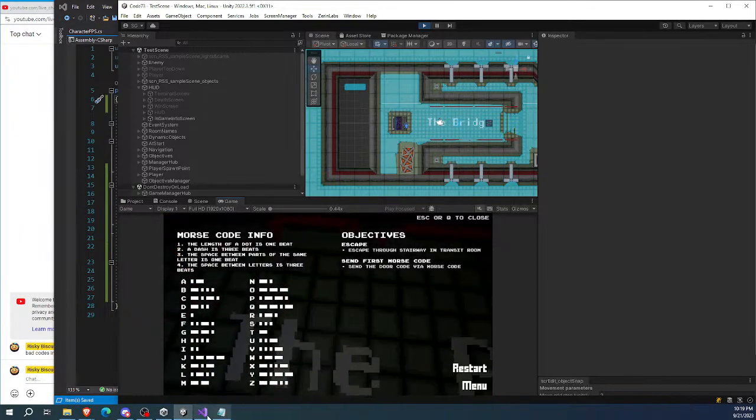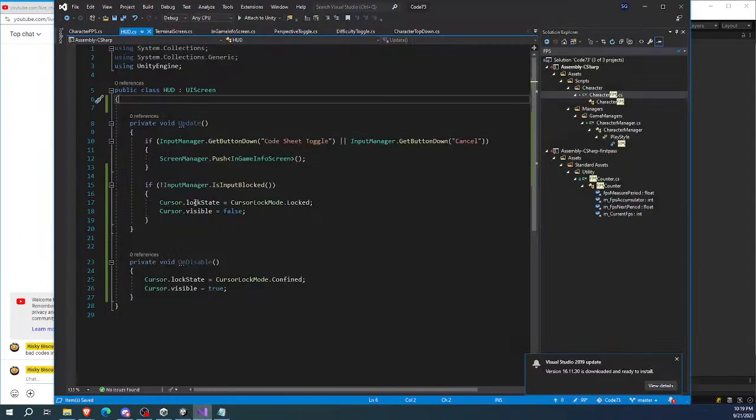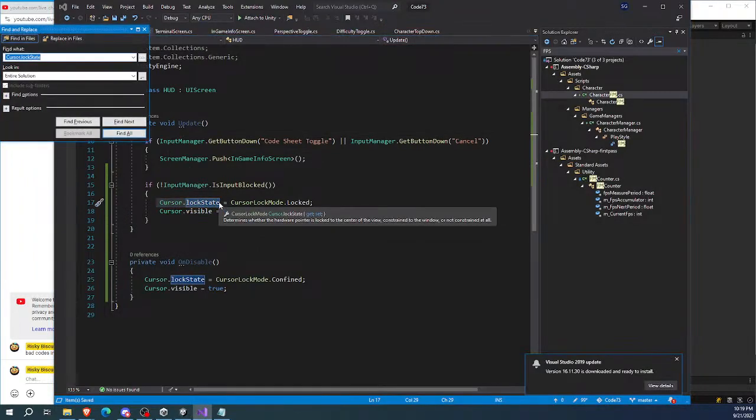Something else must be saying this, right? And shift F and all.